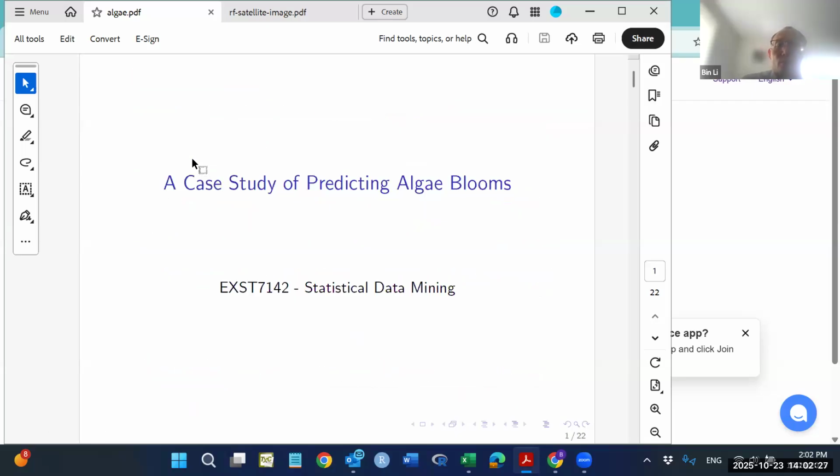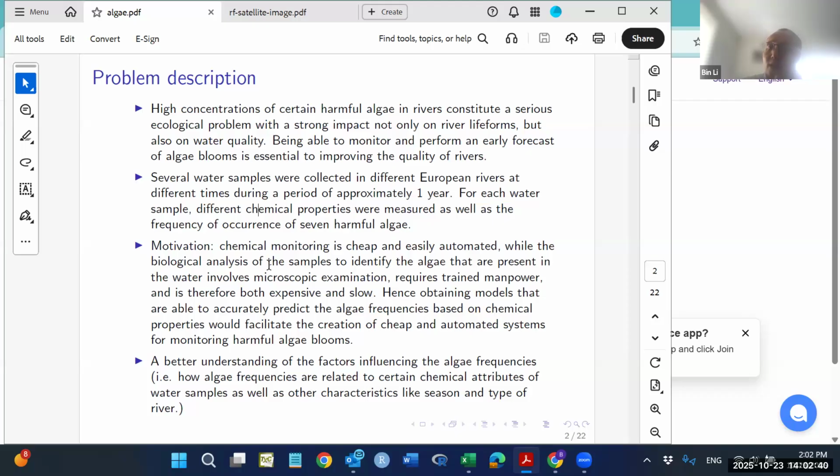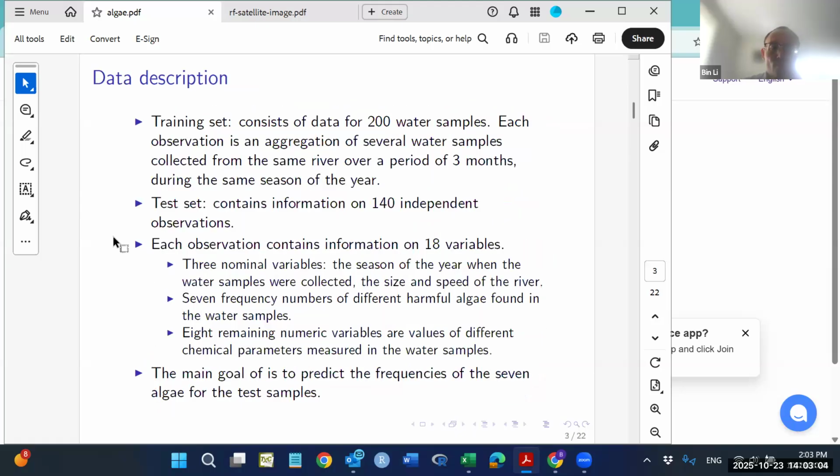The purpose of showing you this case study is that when you do the midterm project as well as the final project later on, you always need to describe the data set and also describe the problem. What is the goal? What is the motivation behind that? The purpose is why we collect the data and do this analysis, based on these motivations, and also provide the background knowledge, okay, if needed.